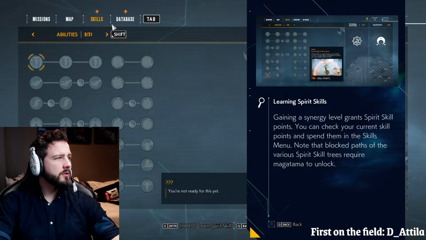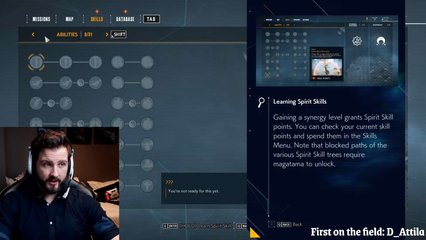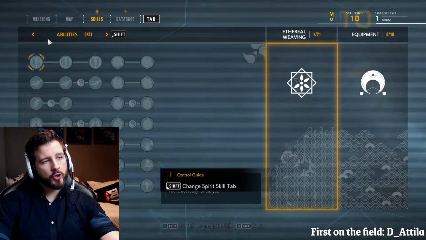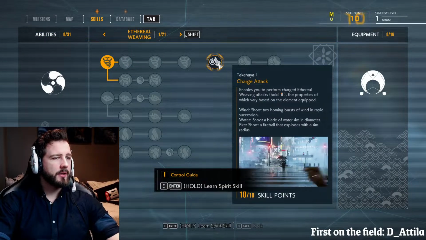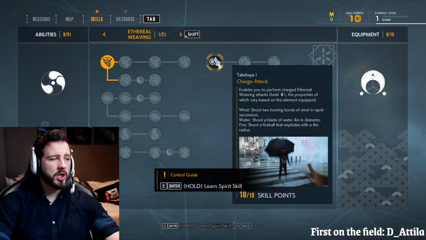Abilities. Okay. You're not ready for this yet? Okay, cool, but like... Getting a synergy level grants spirit skill points. You can check your current skill points and spend them in the skills menu. Note the block pass of the rare skill tree requires Magatama to unlock. Cool. Charge attack. Charge attack enables you to perform charge ethereal weaving. Okay.